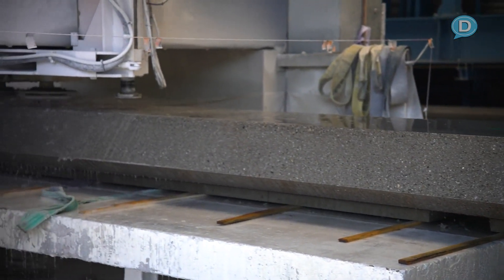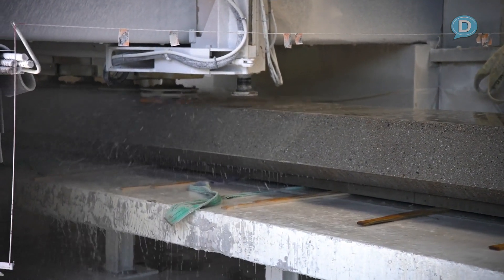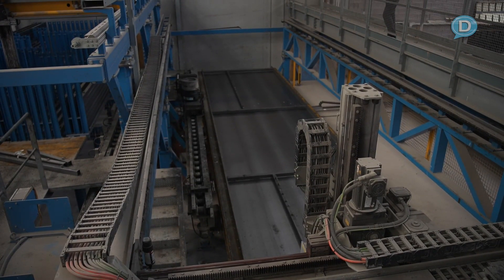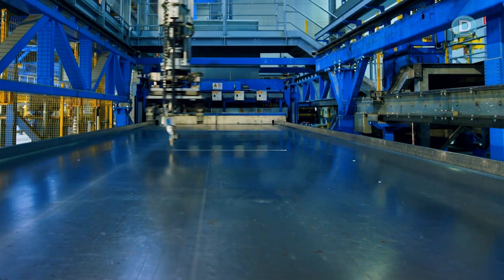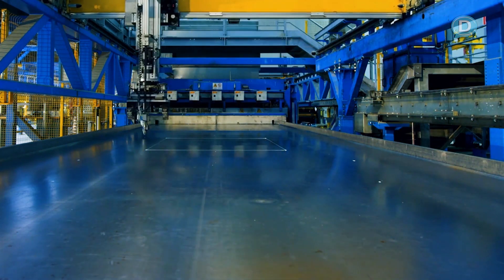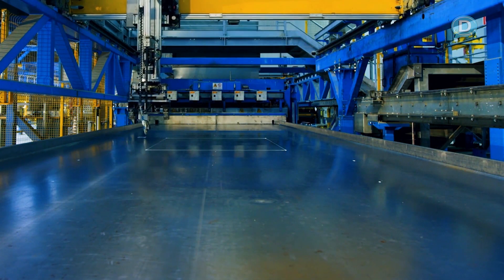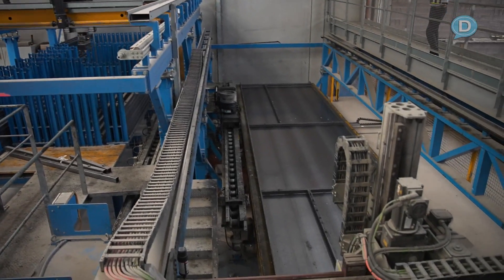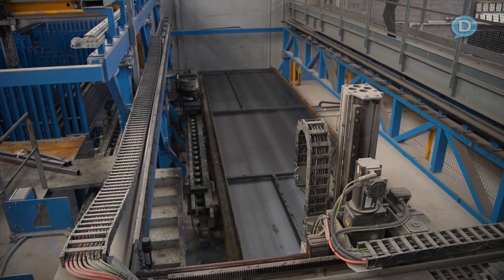Anything up to two and a half meters in width can be polished and ground quite smoothly. It's going to be beautiful. Let's talk about step number one. The demolded pallet is cleaned and automatically oiled to make sure that no concrete can stick on it. It will then move on to the first station where the robot places the shuttering for the next elements.